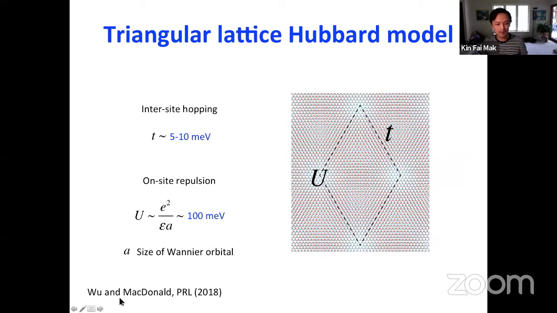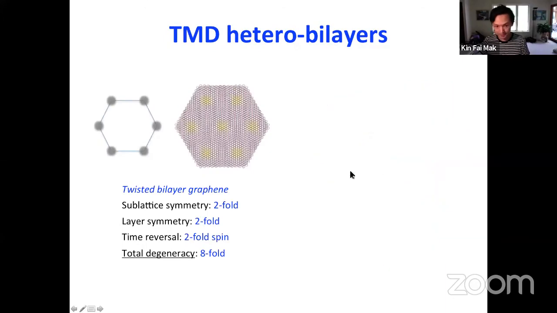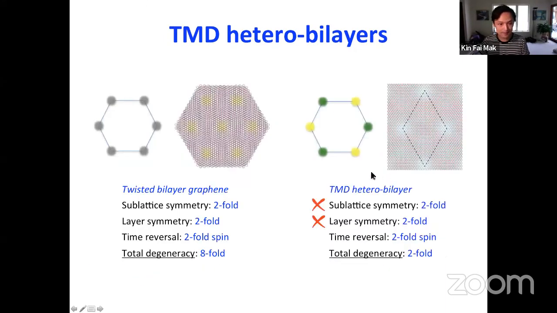In 2018, Wu and MacDonald proposed that this system, with just 2-fold electronic degrees of freedom, can be mapped to a single band Hubbard model. As a result, it's a very interesting platform to explore the physics of the Hubbard model on a triangular lattice. You can basically think of your Moiré superlattice as artificial atoms, and each of these atoms is trapping electrons. Once you start doping electrons in the system, it's trapping the electrons at this particular site, for instance. And the electron can hop between sites with a hopping constant on the order of 5 to 10 milli-electron-volt for the first Moiré band, meaning for this band or that band is about 5 to 10 milli-electron-volt.